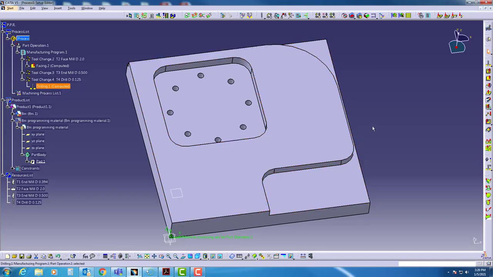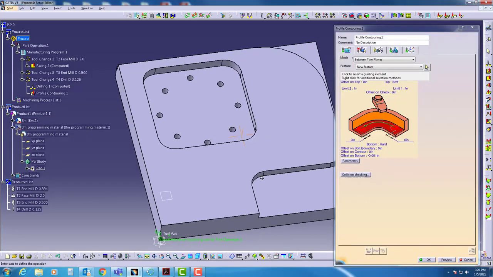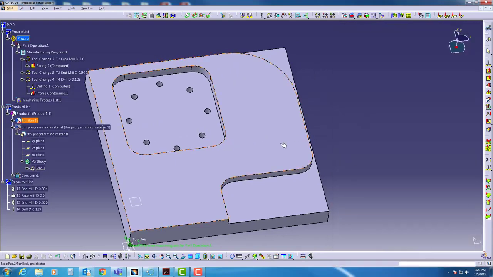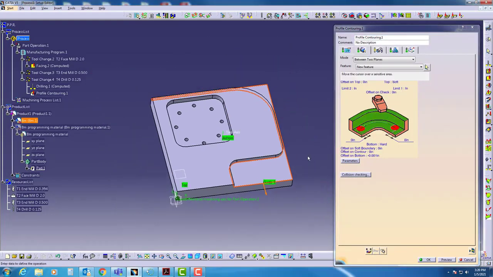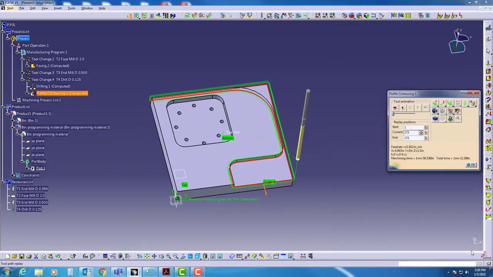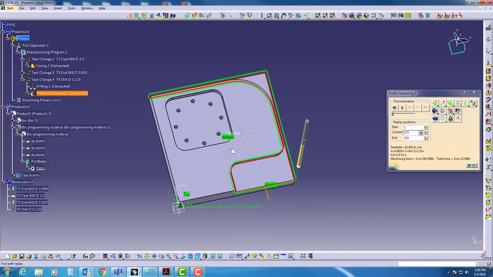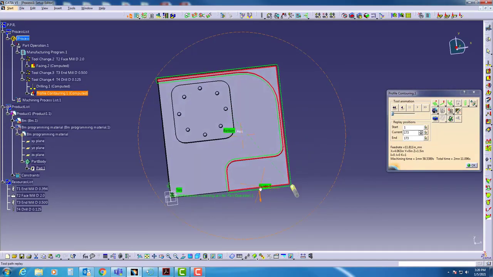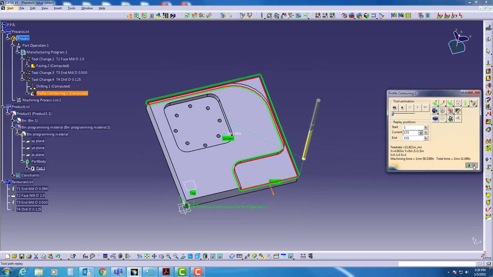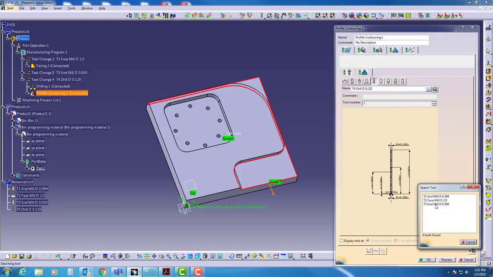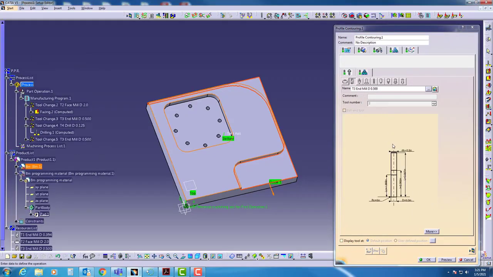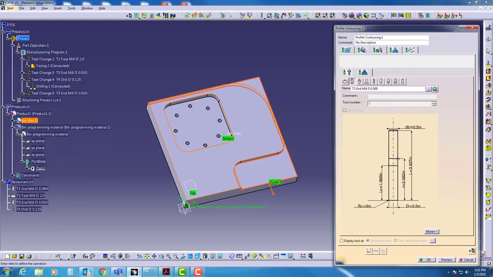Alright, so the first thing I'm going to do is I'm going to come up to my profile contouring. So what I want to do is I want to select the top of my part. I'm going to select the bottom, which I'm only cutting that deep. Now notice how it automatically grabbed my contour. So if I hit check it out, you'll see that 1 is trying to do it with my drill, and 2 is trying to do the inside of that profile. So we don't want it to do that. So what I'm going to do is go to Tools first. I want to change to my 1/2 inch end mill, and then make sure that is all correct.